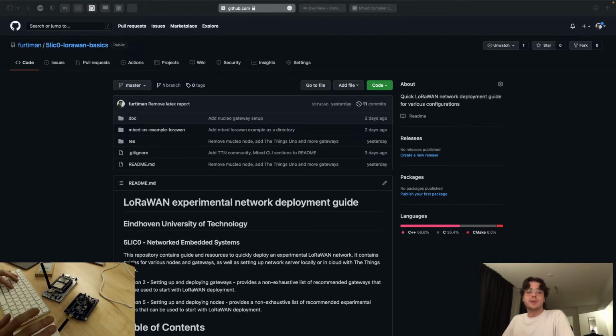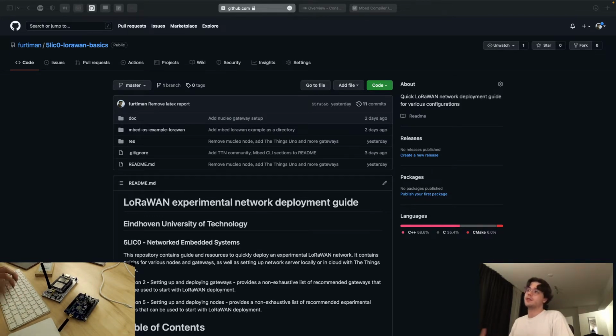As a result, we will see an application that will show the packets from our device flowing around in real time, as well as a gateway that receives uplinks and sends downlinks. For this purpose, I have set up a GitHub repository that you see on your screen, which has a detailed step-by-step instruction, and it can be referred to standalone.